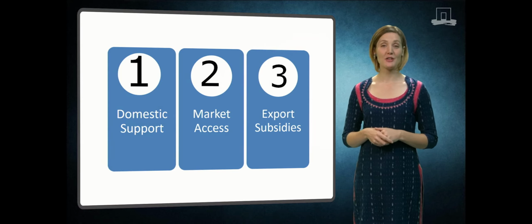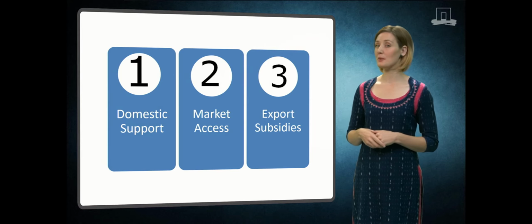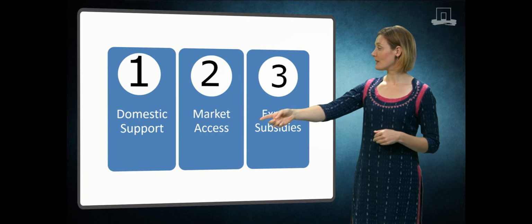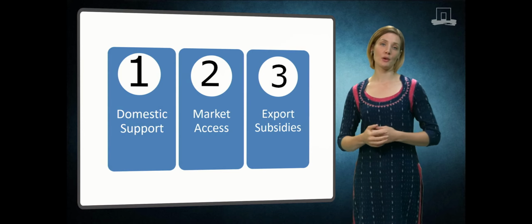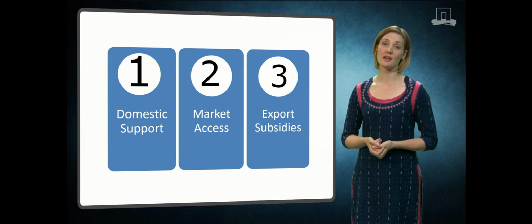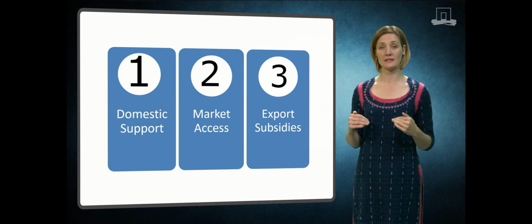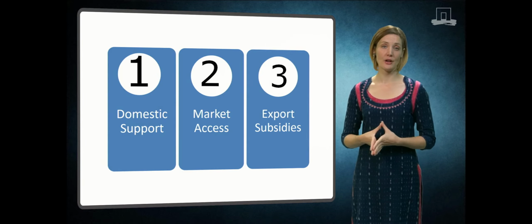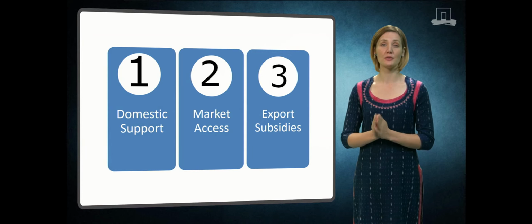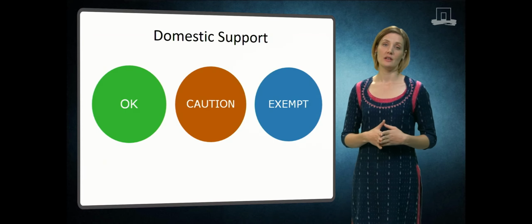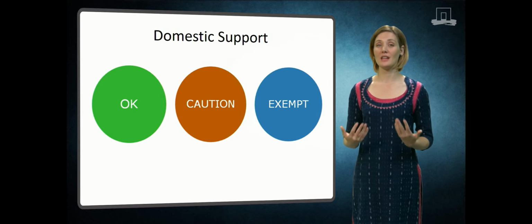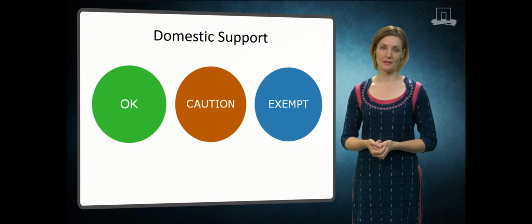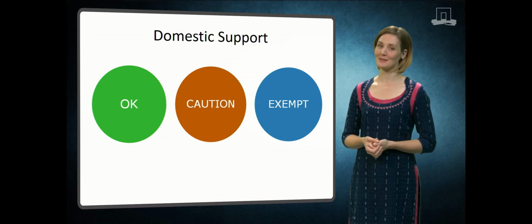To better understand the Agreement on Agriculture, we can take a look at the 3 pillars: domestic support, market access, and export subsidies. Domestic support refers to support countries provide to the agricultural production that takes place in their own countries. Under the Agreement on Agriculture, all domestic support for agricultural producers is subject to rules. To make sense of the types of domestic support, the WTO created a classification system organized around 3 boxes. We can think of the boxes as traffic lights, very complicated traffic lights.